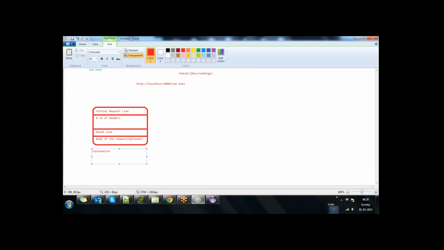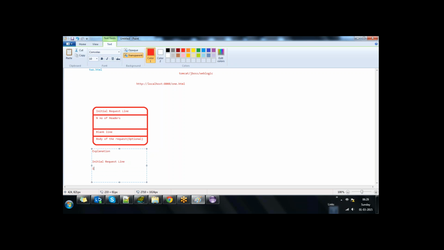The initial request line is divided into three partitions.